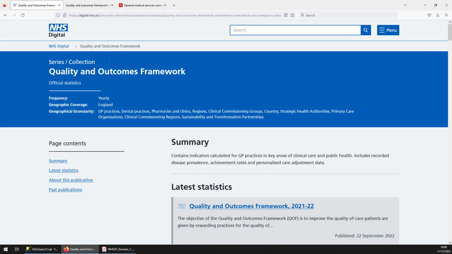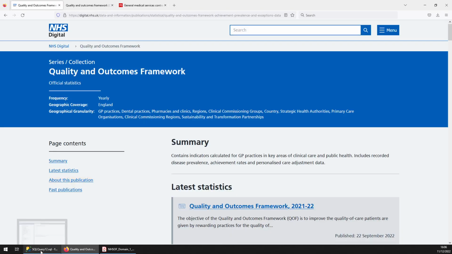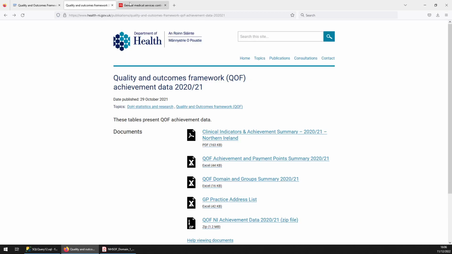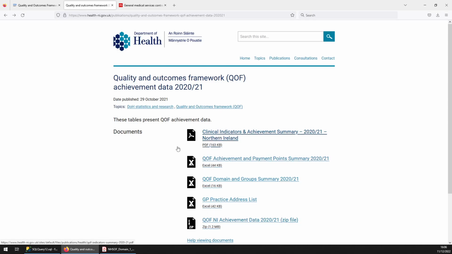So there's a whole range of metrics with this data, and I'm just going to have a look at them now. You'd want to go to these websites to get much more detailed information about the data, because we've got PDFs and all sorts.